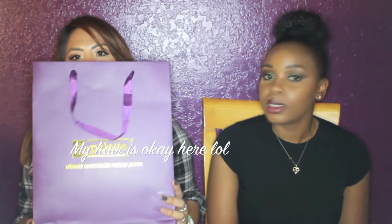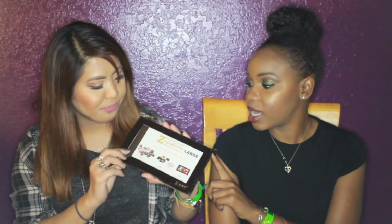Next we went to Z Palette, and we both got the same thing, the Z Palette large, and this was about $16. But after a while we got upset. Not that this was a bad deal at Z Palette, but there were other vendors selling the bigger sizes for the same price, and we were kind of like, I wish that. But I'm actually okay with this because I don't really know what I'm gonna put in here anyway. If I had an extra large, I'd probably just be depotting everything and ruining all of my stuff because I don't know if I want it all for eyeshadow, all for blush, or do I want to mix it? I'm glad that this was the size that I got.